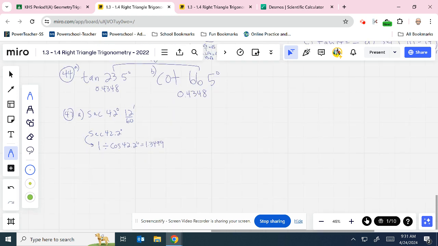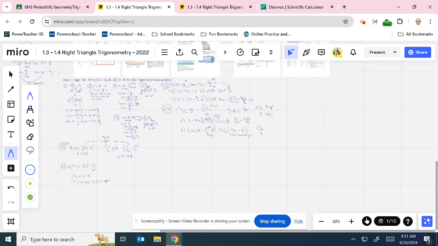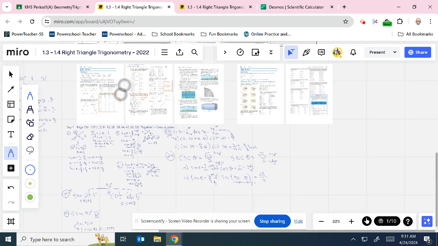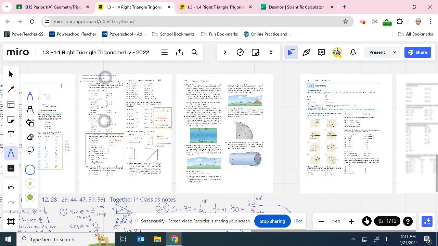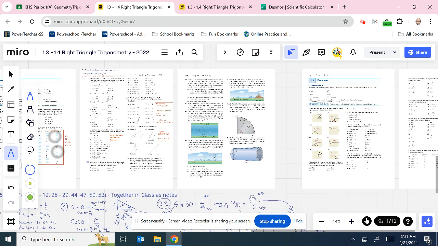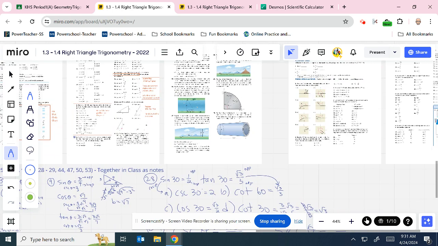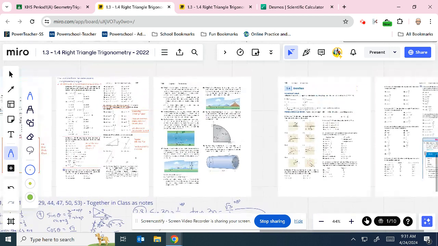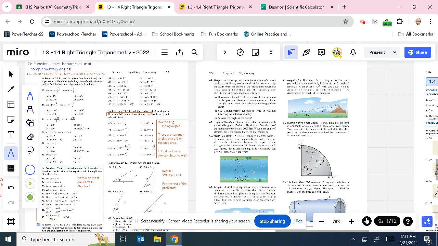1.3499. We'll just do A on that one for now. Just wanted to show you what minutes were, and then you would also have seconds too in there. And so cosecant, you would just put 7 over 60 and get a decimal, and then put 1 over sine for that B. We won't do B at the moment. Let's go to 50. I guess I wanted to do one with seconds, so we'll just do A.